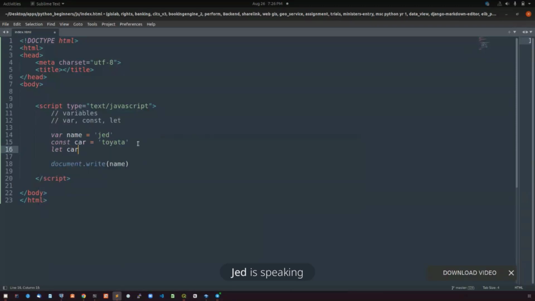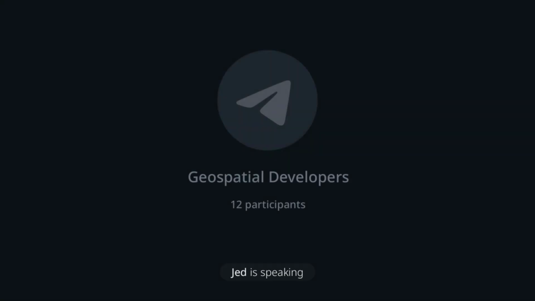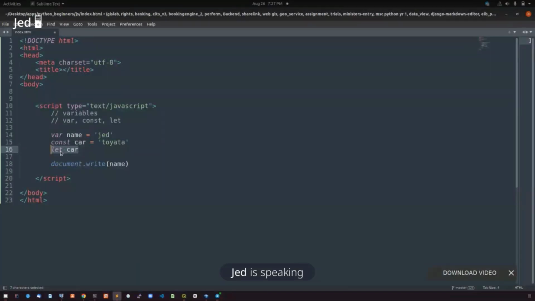We use the let whenever we are dealing with block scopes. When we talk about block scope, we are saying that we want to use the let usually within functions. The difference between the let and the var and the const is that the let works within blocks of code, meaning that once you declare the let, you are saying that you should let something be. So you are giving an identity to something, and you can't redeclare it again.